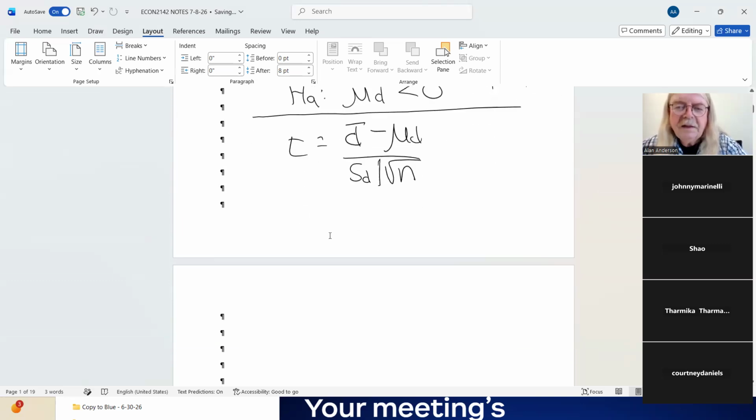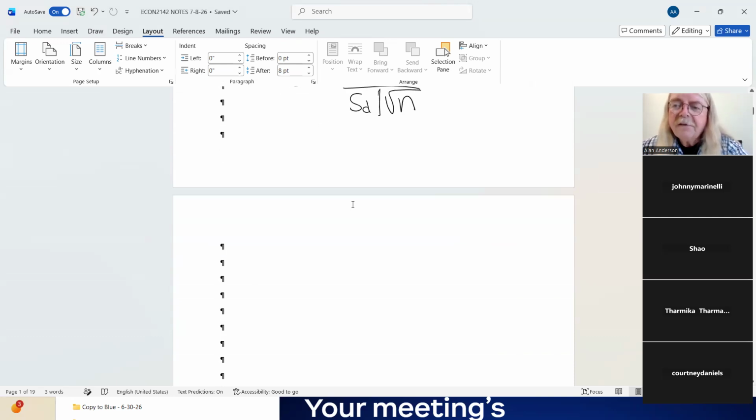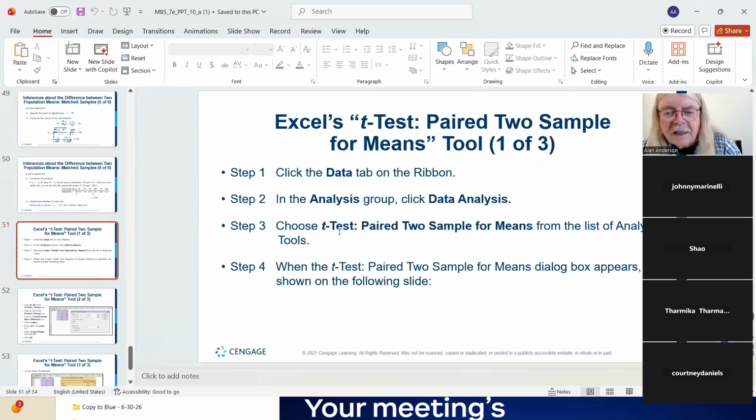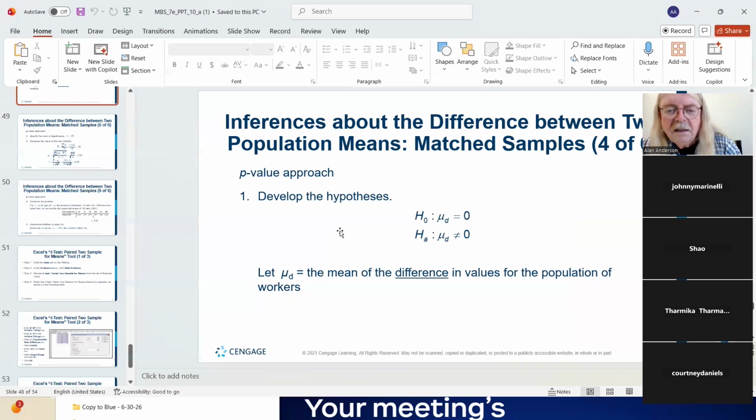So now the standard deviation in particular could be very time consuming. So I showed you a special technique with the calculators that would enable us to do this directly without too much work. And it involves putting our differences into the lists. So when we do our first example, we'll do exactly that.